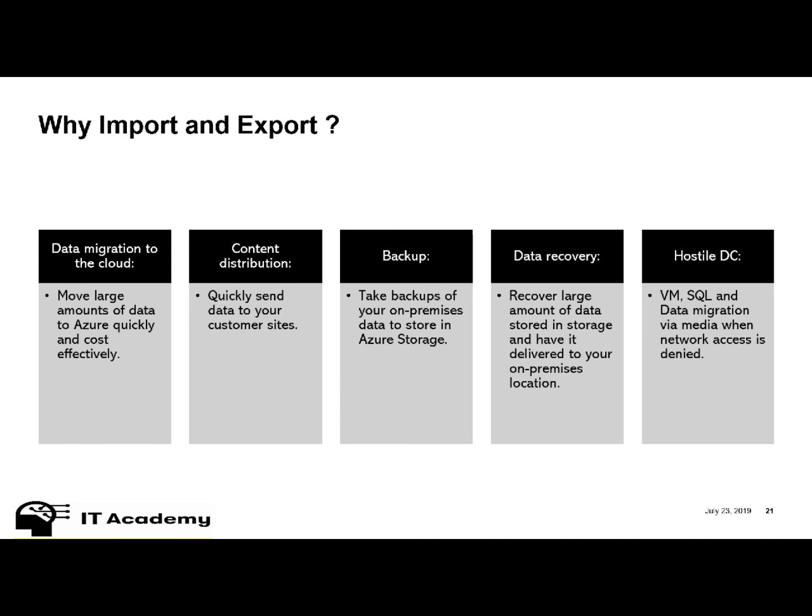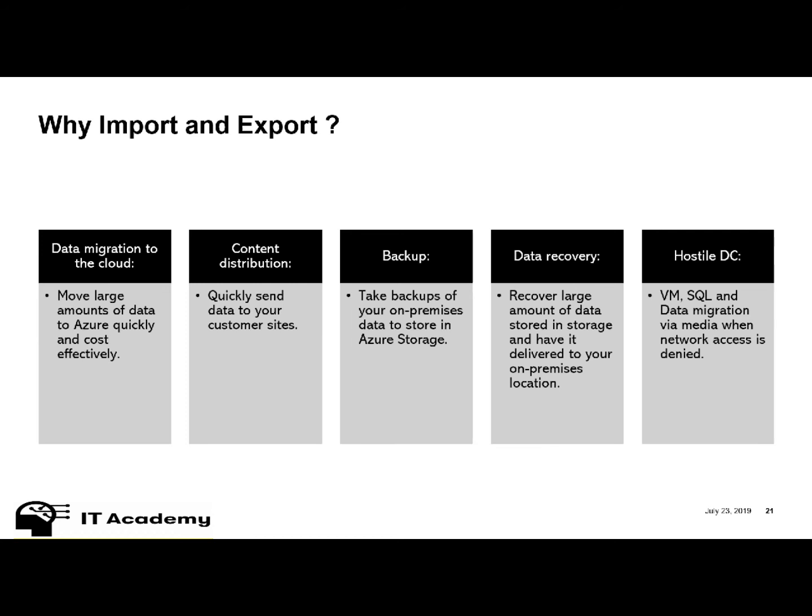It's entirely possible we might want to use an import and export job to take backups of on-premises virtual machines and data and use that to ship it into Azure. That's very common in hostile data center scenarios. Also, maybe we're doing this for data recovery purposes. Perhaps we've lost a physical data center and we need to take the data that we've recovered from there and send it into Azure, because we're going to look at Azure as being our new recovery data center.